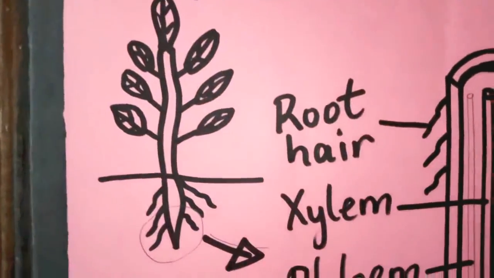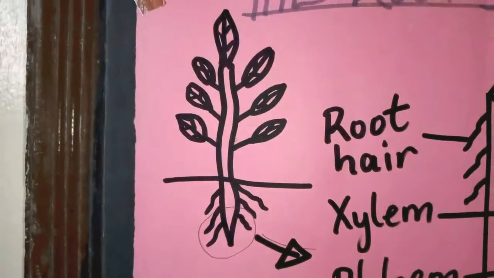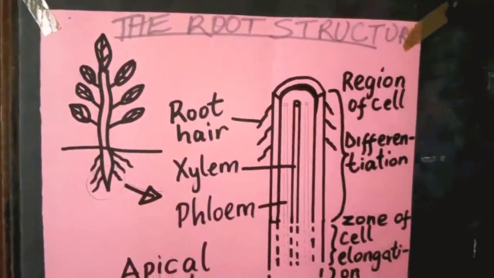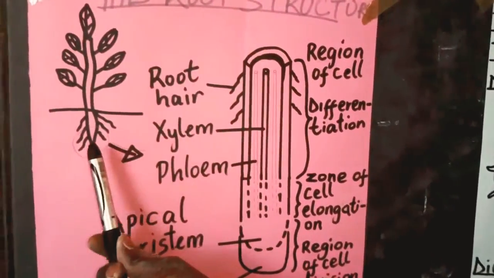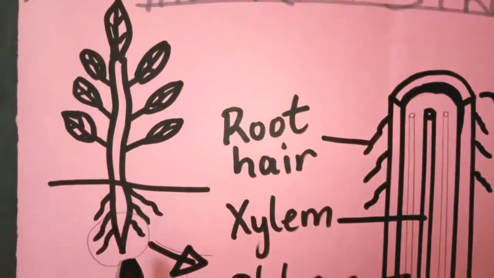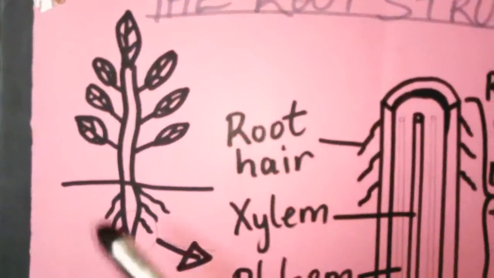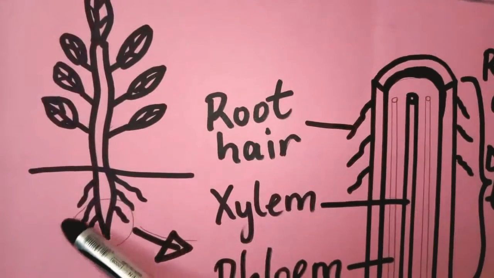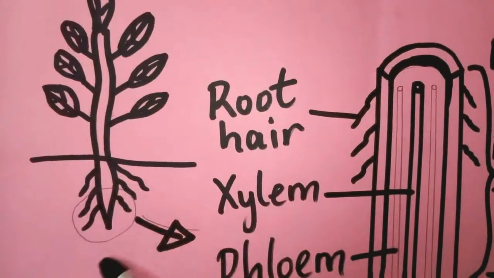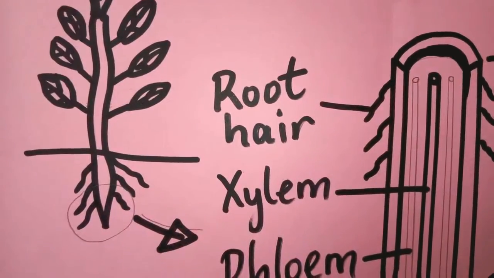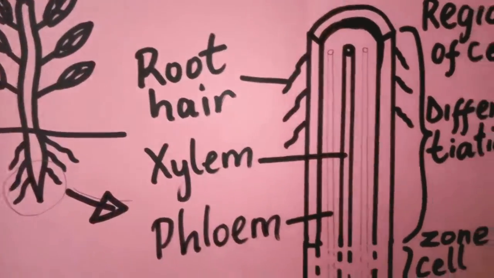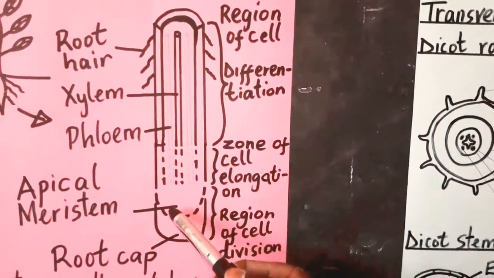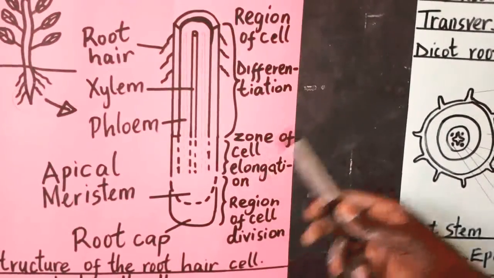Here is the diagram which comprises the different types of sections that we can obtain when dissecting the plant specimen. This one is an example of a plant specimen that has been drawn on this page over here, and we are so much interested in the root region. That is why it has been circled, as you can see down here. If this part was cut vertically from top to bottom, then we are going to obtain a structure that looks like this. Therefore, it is referred to as longitudinal section, from the word longitude.